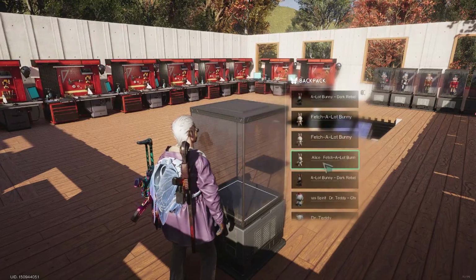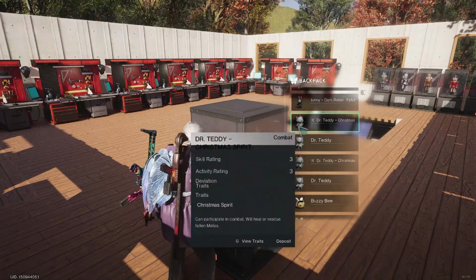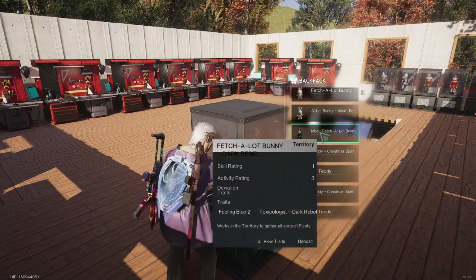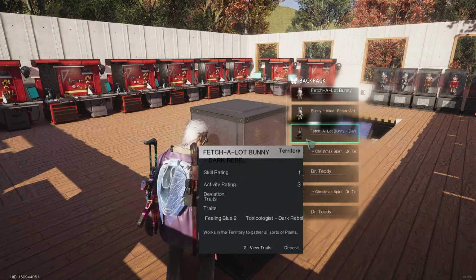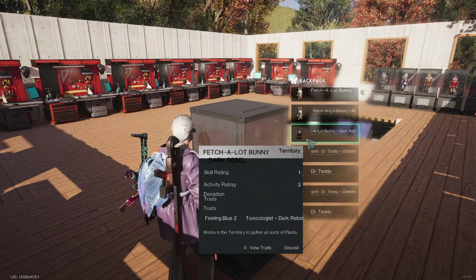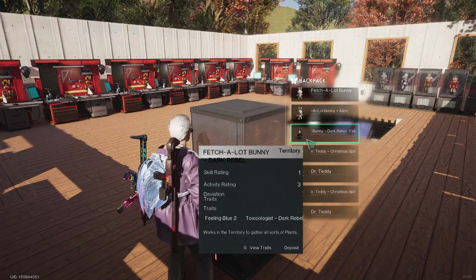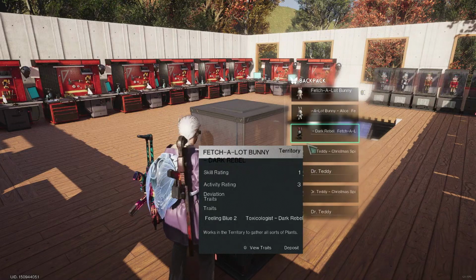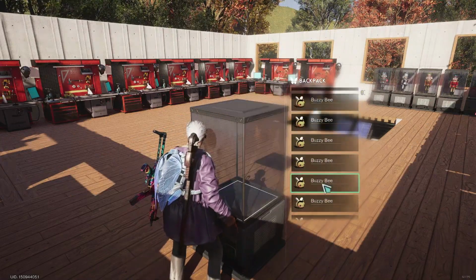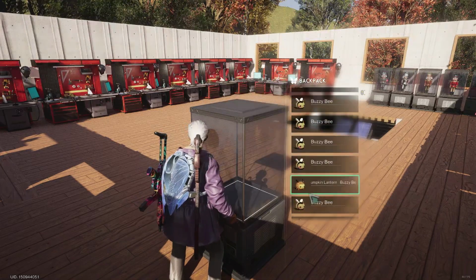You might want the recipes, but in reality, in here, this was the Christmas Dr. Teddy. This is a dark rebel fetch-a-lot bunny. All of this is just base game stuff. When they released the shiny update, it was released as just extra stuff to do in the game. People were just going out and farming for shinies, and that was the thing. And now they're releasing this new Visional Wheel content, and the content is red shinies, like just taking the base character.